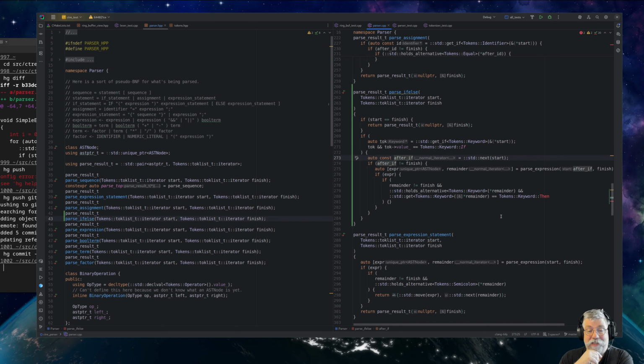Let's see how the AI did it filling out this function. Auto const after if. Okay, yep. Although honestly, we should just say here that start equals next start.